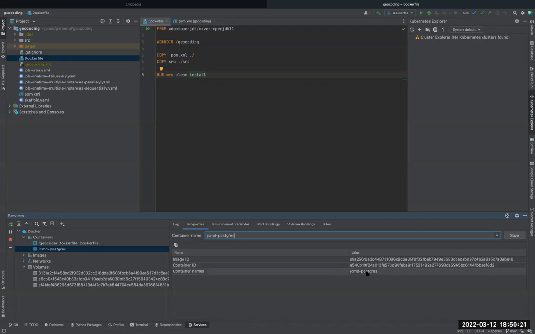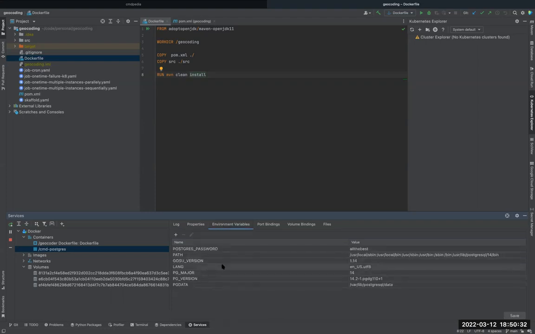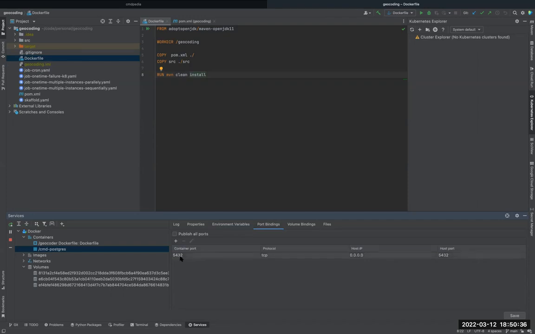I have Postgres running on my local machine in a Docker container, so it's showing that. Some environment variables, whatever is default and some you might have set up, show there. Then port bindings. Postgres works on 5432, so I have bound port 5432 on the container to local 5432, so that when I run a command on my host on 5432, it goes to container 5432.